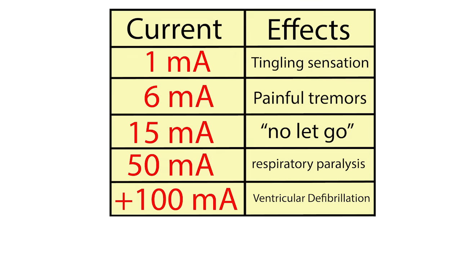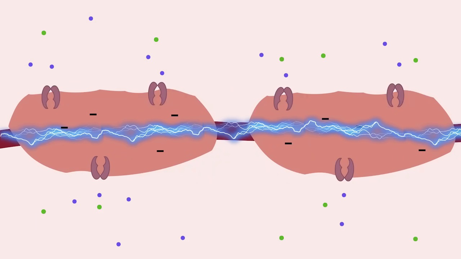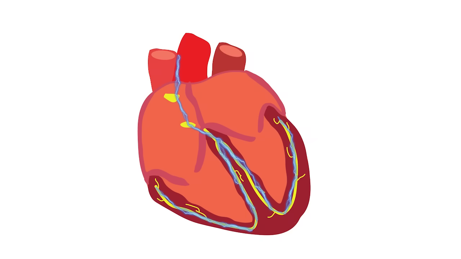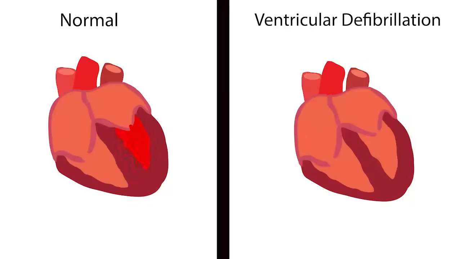100 milliamps of current or higher will kill you with a single shock. The current is strong enough that it disrupts sodium and potassium ion channels in the heart's internal signaling system. This disruption alters the firing of the heart's electrical system, causing ventricular defibrillation. Normally to pump blood, your ventricles have to contract in a coordinated cycle. In ventricular defibrillation, ventricles of the heart contract in a disorganized and chaotic rhythm, preventing them from pumping blood. Due to the lack of pumping blood, ventricular defibrillation can be fatal within minutes. Any current above 100 milliamps of DC has a very high probability of killing you.